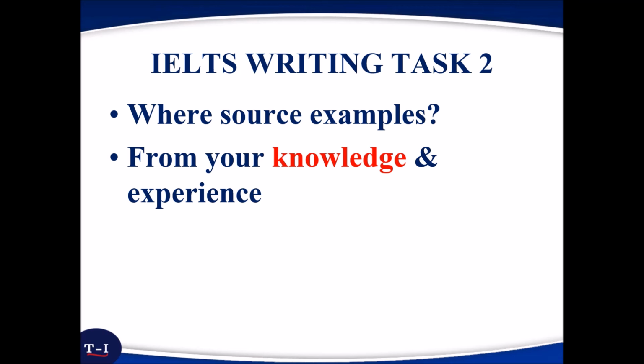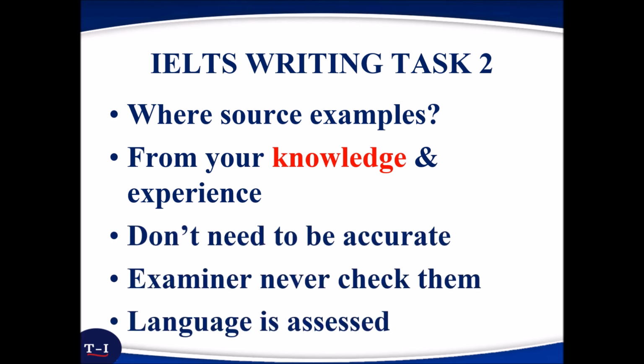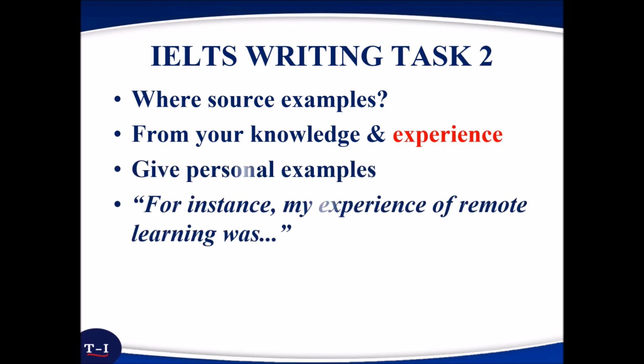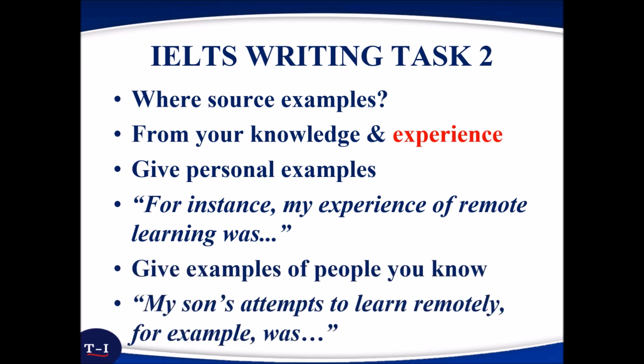Well, the instruction on every writing task 2 guides you. It says from your knowledge and experience. When you give your knowledge, it's not necessary to be 100% accurate. The examiner will never check your examples. They will never Google them because your language is being assessed. You can also give your experience. For example, personal experience. For instance, my experience of remote learning was, or you can give examples of people you know. My son's attempt to learn remotely, for example, was.